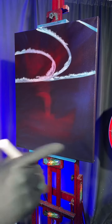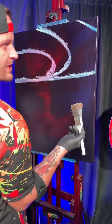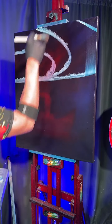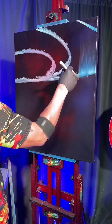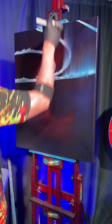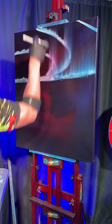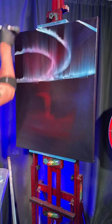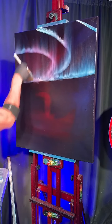You guys are gonna tell me where you're watching from and what's your favorite sandwich as we come in with this pressure right here. Look at this. A lot of pressure, drag it up through. Get all these gorgeous colors that are interacting with all of the color that we laid down on the canvas. Look at this pink over here, it's precious! Oh, it's just fantastic. Look at that, streaking it up.